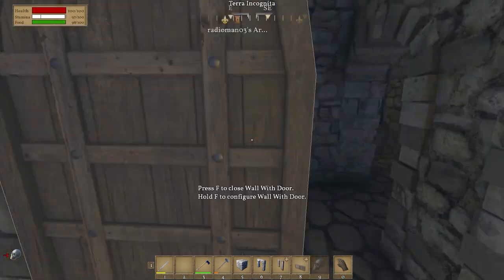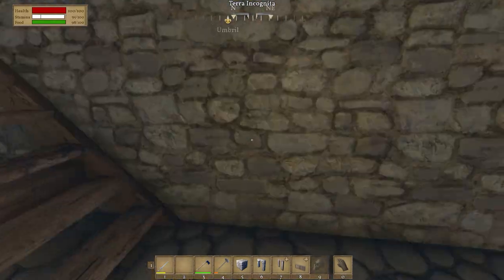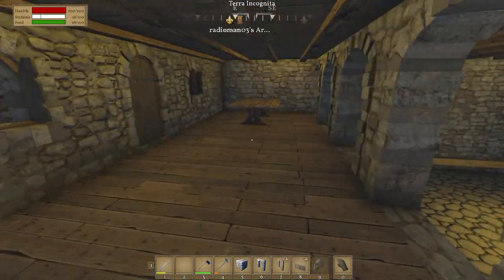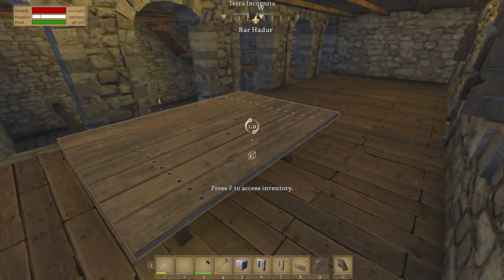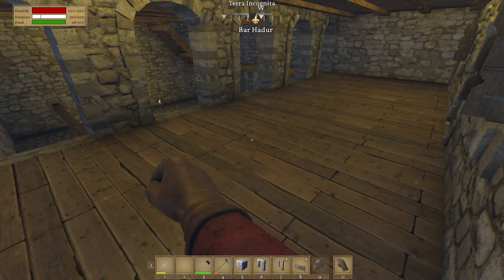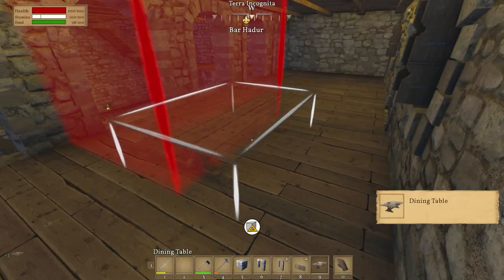Here we go. Perfect. All right, so we were looking at the table up here. Let's see what we think of that. You know what? Maybe just two tables up here would be sufficient enough, and then we've got enough room for the door to be a door, basically.